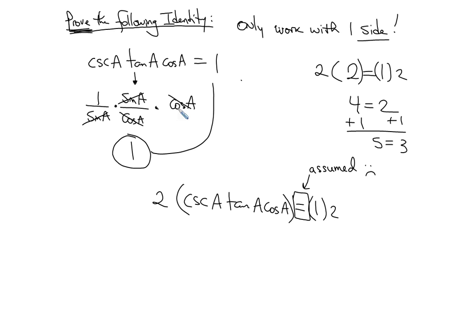All the sines. So start looking for ways to either get sine squared so you can make them into 1 minus cosine squared, or look for ways where you can cancel the cosines out. That's the idea. Does that make sense, everybody? Other than that, the process is the same. You're only working with one side. Last night you were only working with one side. They just didn't tell you what the other side was. That's the only difference.